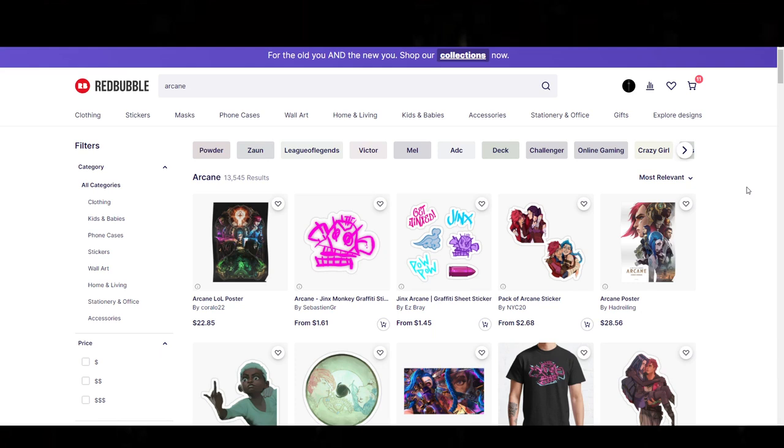So when people ask me, hey, can you use stuff that doesn't necessarily belong to you, like a logo or a trademark or an image from a movie or something like that, I say you technically can, because Redbubble can allow you to do so. It all depends on if someone is going to report you, which in this case, the only person that could potentially report you that matters is the owner of that company, whatever company it is, right?